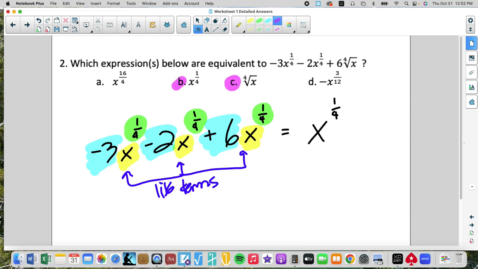This is in radical form of x to the 1/4, not D. And then this is not 1 because that would be x to the 4th. So just B and C. Those are the 2 equivalent. No, that's x to the 4th. And this is negative x to the 1/4. So negative coefficient, that's a no-no. That doesn't have a coefficient of negative 1. This is a coefficient of 1.